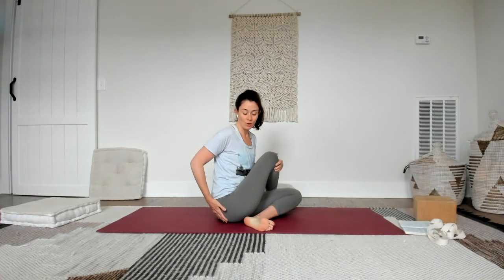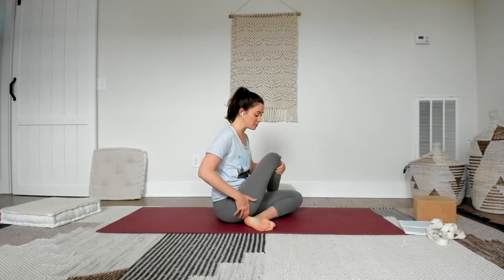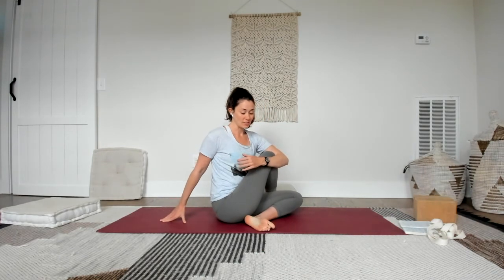So if that right sits bone doesn't want to go down, you can drop a little blanket or a towel underneath that left sits bone, and then just reach around, take a nice gentle twist. Gaze can go out over that right shoulder. A couple rounds of breath, and you just kind of breathe into the glute. So the double hook in gives you a nice stretch into the IT band, into the glute.